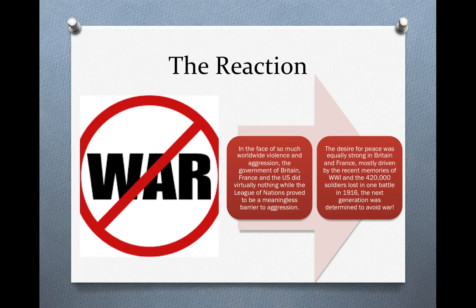Now, what is the reaction to all of this happening after the Treaty of Versailles, the Roaring Twenties, except for Germany, and the mass worldwide depression? Well, in the face of so much worldwide violence and aggression, the governments of Britain, France, and the U.S. did virtually nothing, while the League of Nations proved to be meaningless and unhelpful.